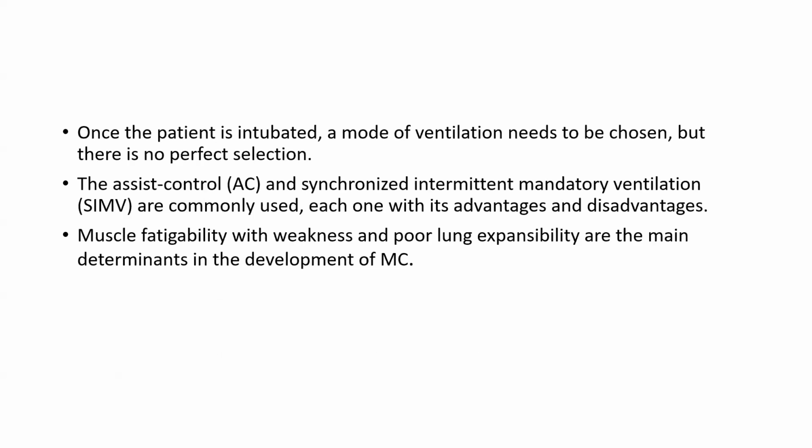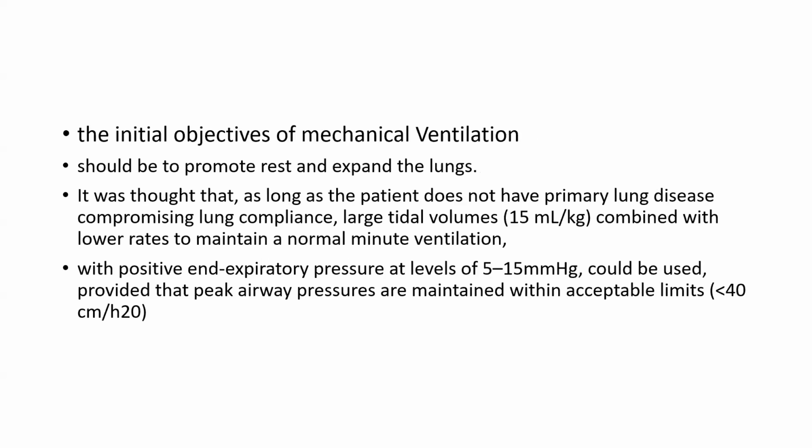Once the patient is intubated, a mode of ventilation needs to be chosen. But there is no perfect selection. Assist control and synchronized intermittent mandatory ventilation are commonly used, each with its advantages and disadvantages. Muscle fatigability with weakness and poor lung expansibility are the main determinants in the development of myasthenic crisis. The initial objectives of mechanical ventilation should be to promote rest and expand the lung.